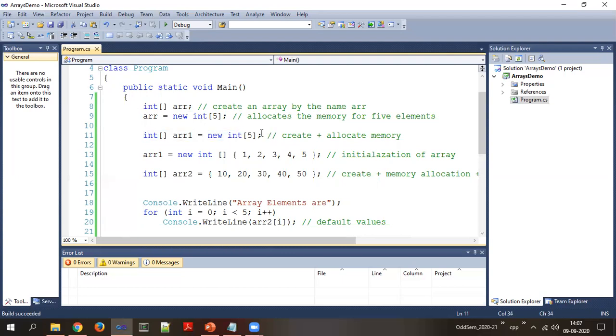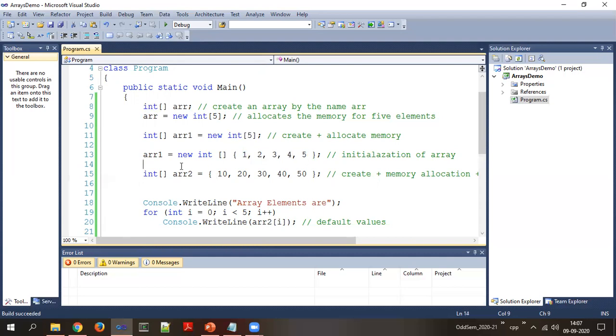And when we create and allocate the array, the array elements have 0 values. That is default values. In order to initialize those elements with user defined values, we can initialize by writing the number of values within a pair of curly braces. So the default values will be taken out and the values we have specified will be updated over there. And you may notice that we need not provide the size when we are initializing here, because the C# compiler will get that value, that is the size, based upon the number of elements we have provided at the time of initialization.